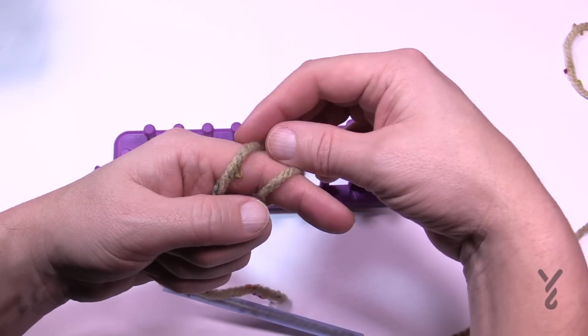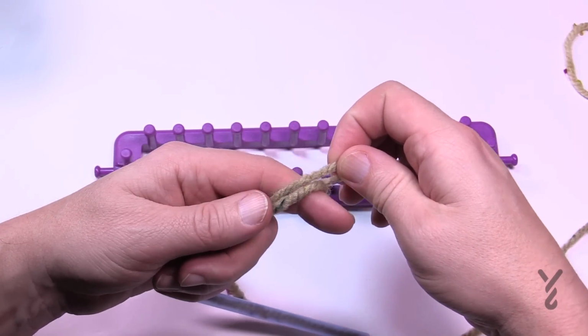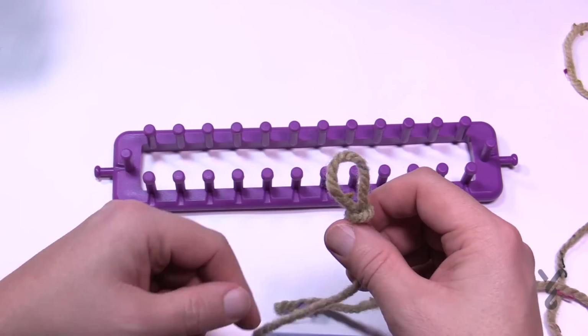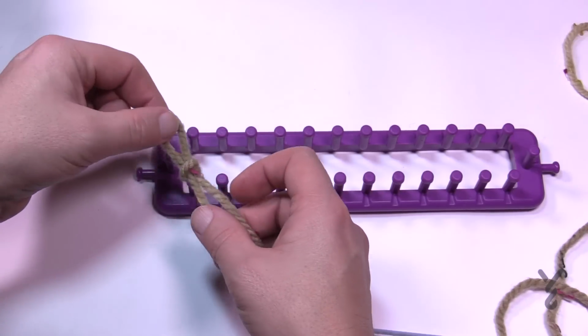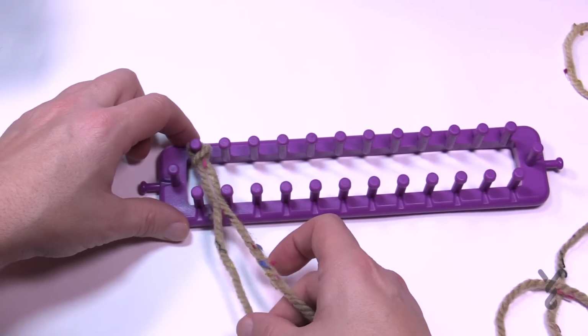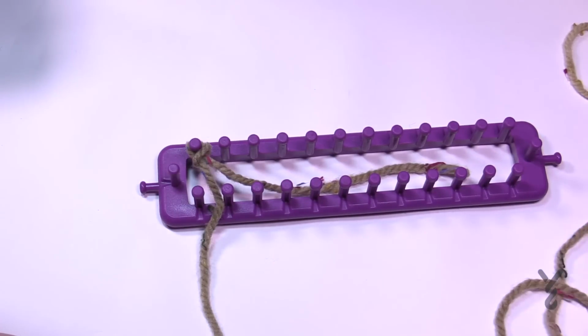So wrap your finger twice, play the game of leapfrog. The back one jumps over the first one, and then the new one that's at the back is so excited he jumps over and goes right up over top of the finger. And therefore that is your slip knot, and that's the one I want you to put right here. So put that on there and secure it by just pulling it a little bit snug. Don't pull it too tight, and tuck the straggler so that it's inside the loom like that.